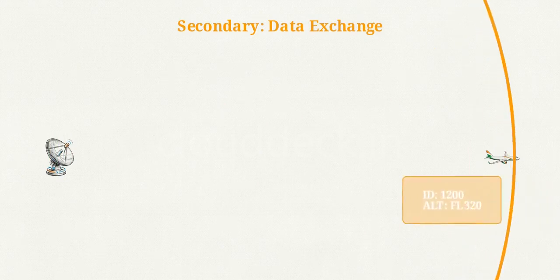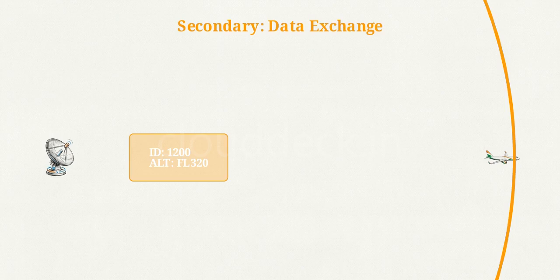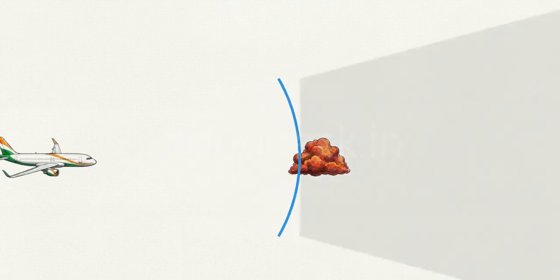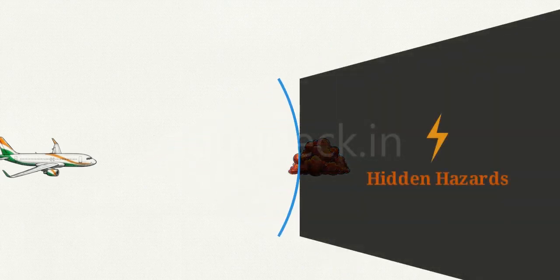Primary radar bounces raw energy off targets, while secondary surveillance radar talks directly to aircraft transponders. But the trap for the exam is the airborne weather radar. Heavy rain cells block the radar waves completely, creating a blind shadow area behind the storm where other severe weather can hide undetected. To navigate between airports, we rely on RNAV.